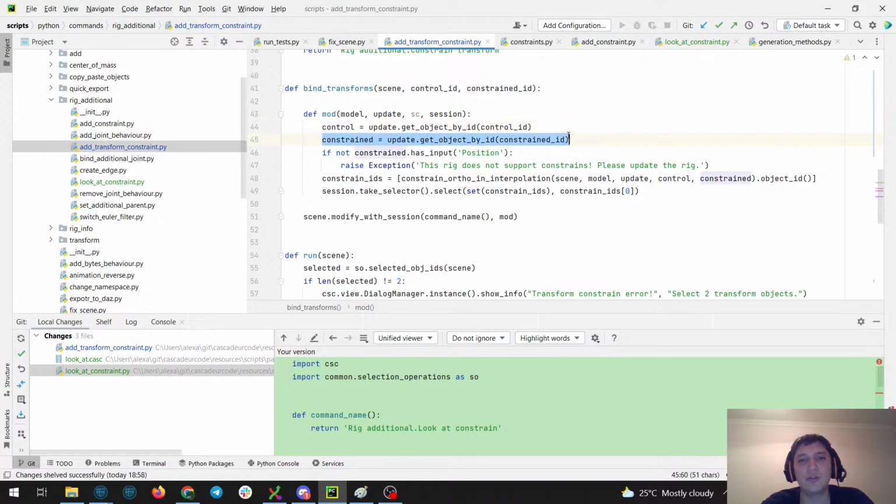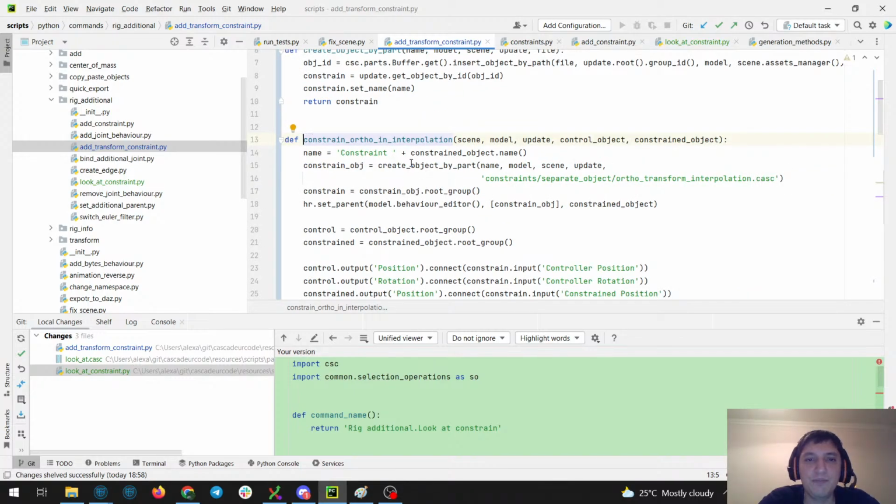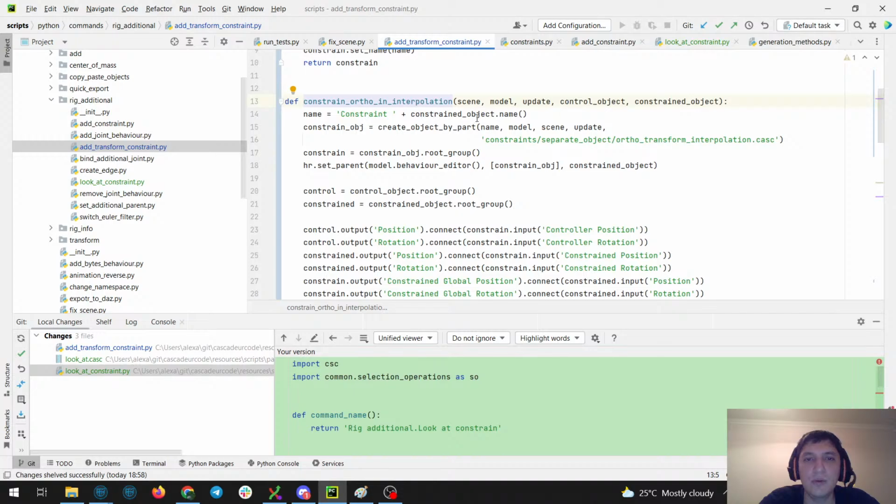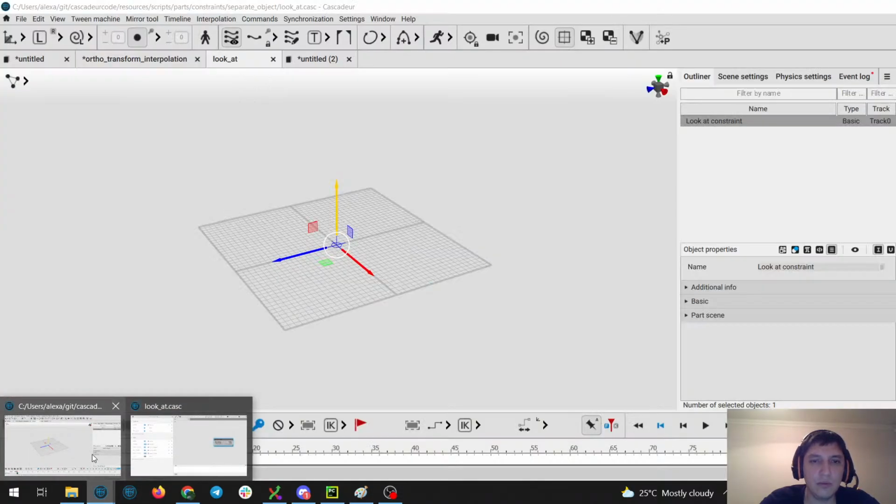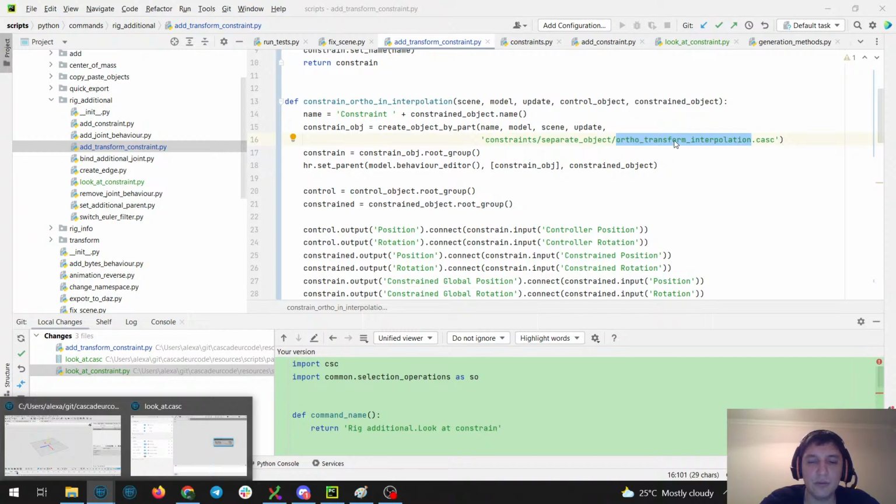And we take our constraint object, and we find, by using the ID we figured out before, actually the object that basically represents a node editor object. And then we call this function, and in this function we load the template file. And in our case, the template file will be called, what is it called? Look at.